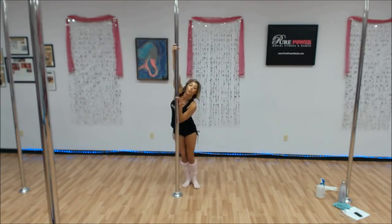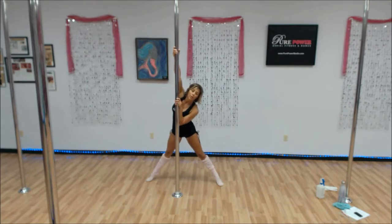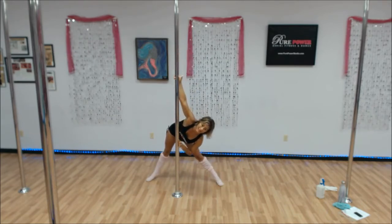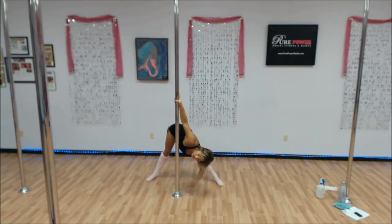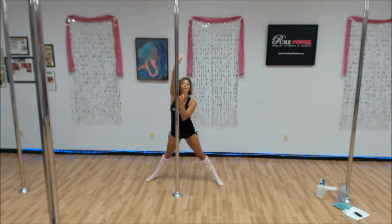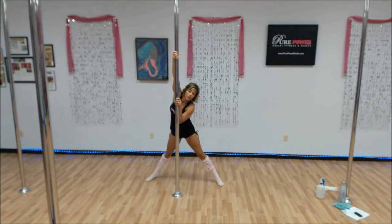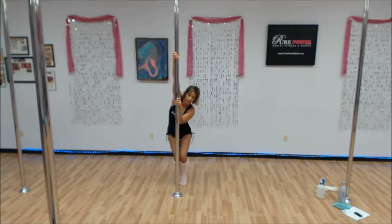Here we go, forearm press, pop. All right, so we're gonna make that pop big. Then we're gonna slide down that pole, trace it down, trace it down, trace it down. You're gonna trace right back up, up that body, slide the hand up, that forearm press again. Push the pole, shove the pole on the floor, pop those legs back together.